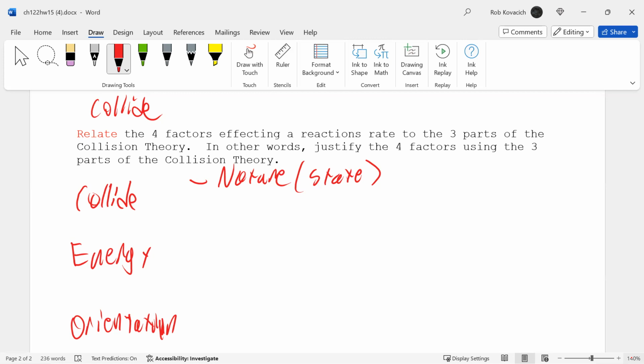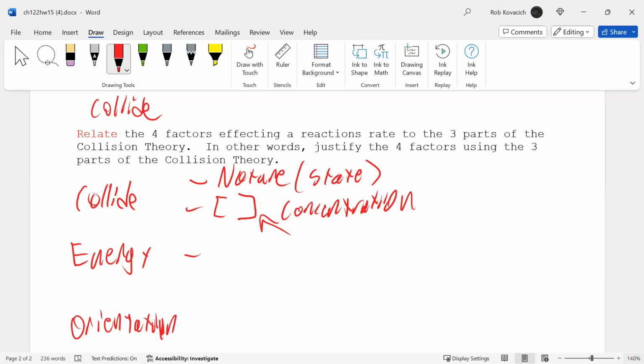I mean, you've seen tractors and things out in cars in the forest and they've been there for decades. And they're not completely gone because all that's happening is the surface is getting corroded. And then something has to agitate that surface to get the rust to fall off before you can access new iron. So nature is about collision and then concentration. If you remember from solutions, the brackets around anything is about moles per liter of whatever you put in there. So the concentration, I increase the concentration, they're more likely to run into each other. I decrease the concentration, the reaction slows down because they're less likely to run into each other.